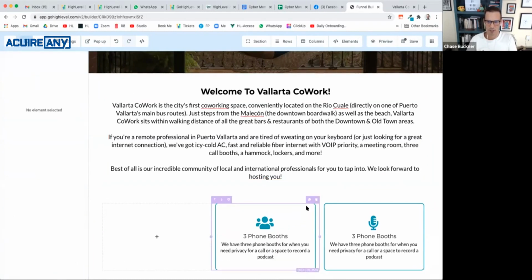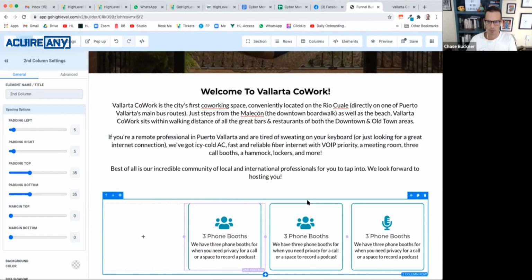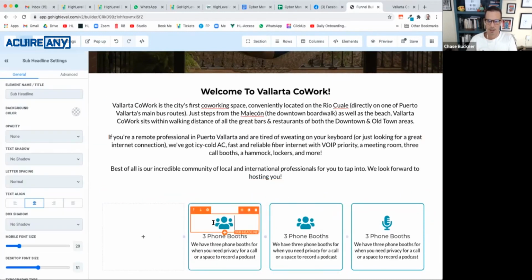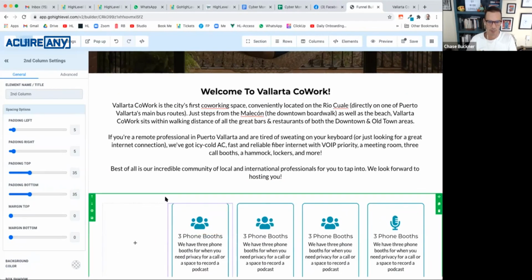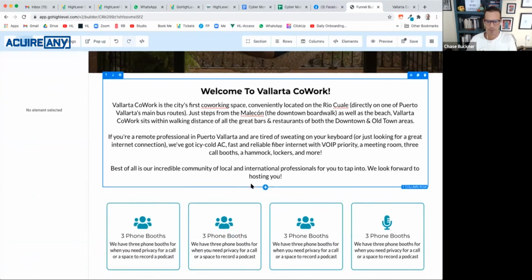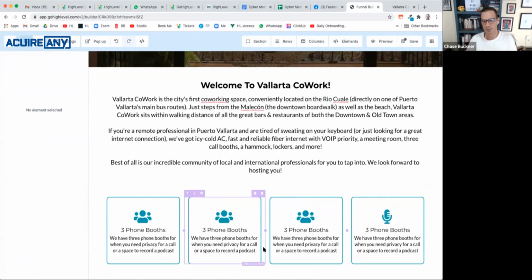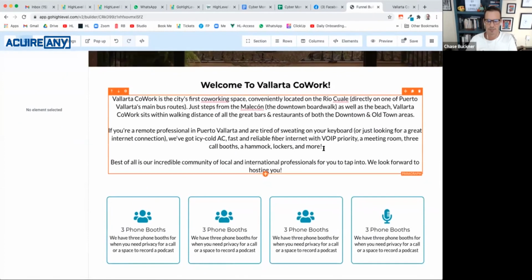Oops, not that, clone the whole thing. So we got to go purple, clone. And you can see, there you go. So I'm just going to keep doing that and now delete my extra one there. Cool. So I'm not going to do all of them, but you get the point. But that's how to make those tiles pretty easily.